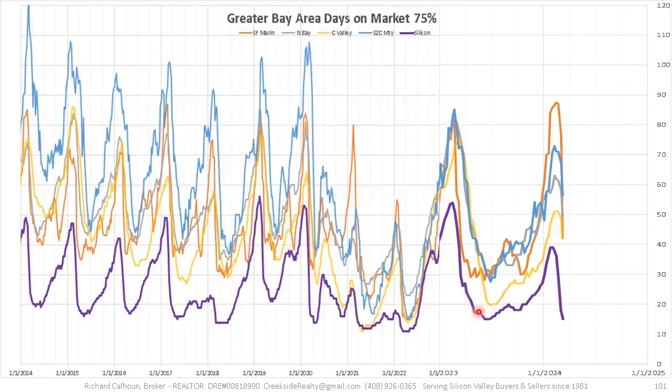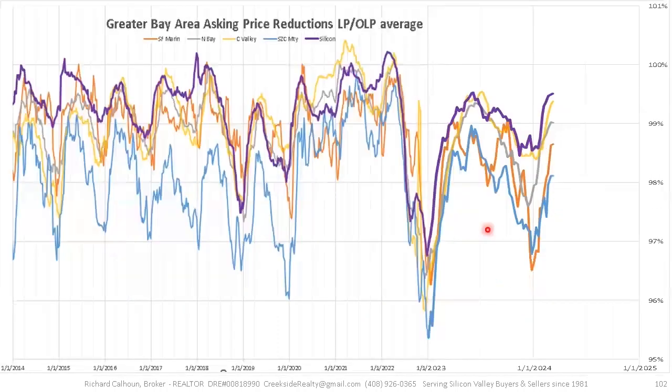You also point out again that from 2023 to present day, the x-axis is about double the length of what it is before. You can see how short a year is from 2020, January 1st of 2022 to January 1st, 2023 is only this distance right here. We're going from 23 to 24 is here. And I do that so you can see recent trends and you can see the 10-year history all in the same graph. It's an unusual way of presenting it, and that's why I'm pointing it out. Here's this price reductions.